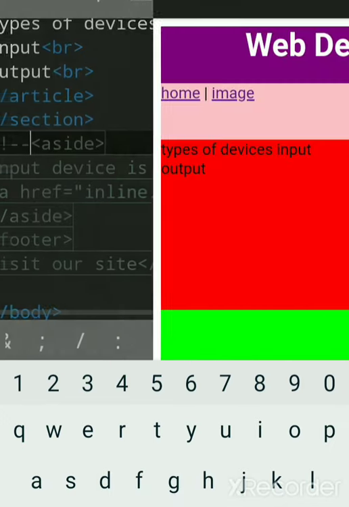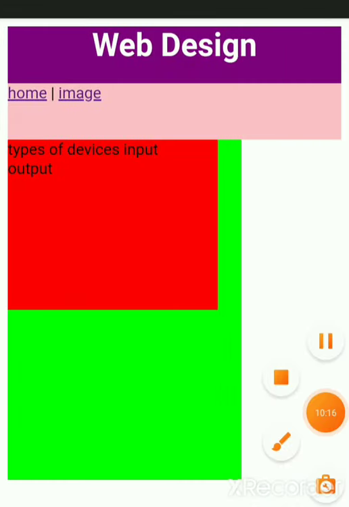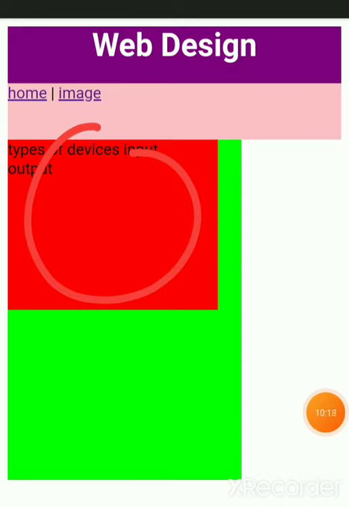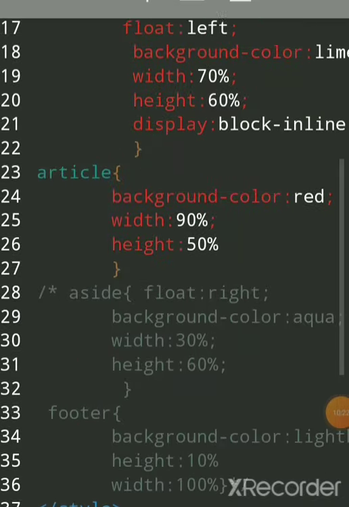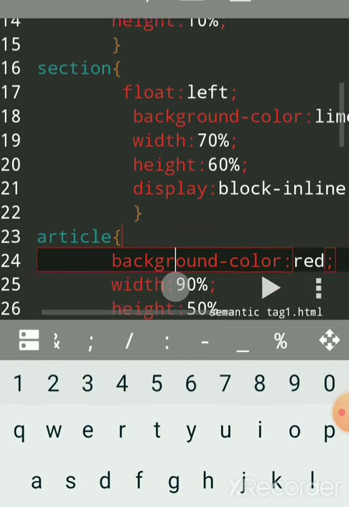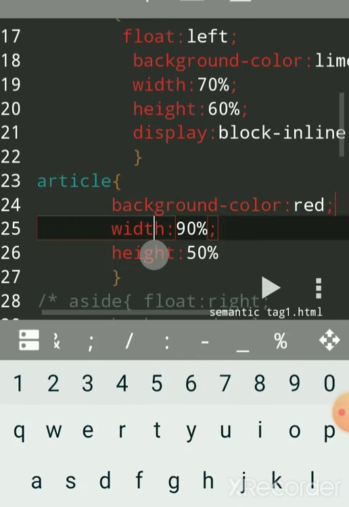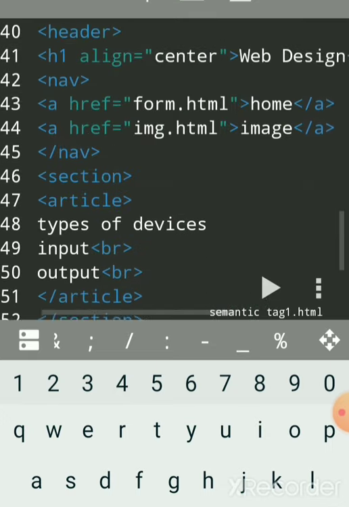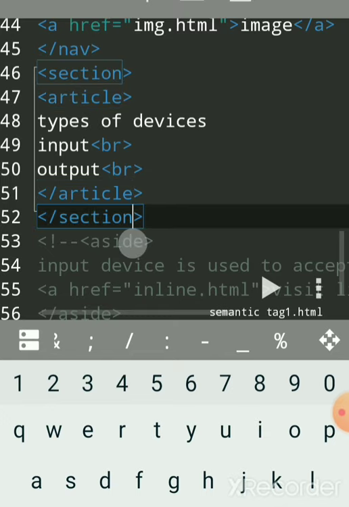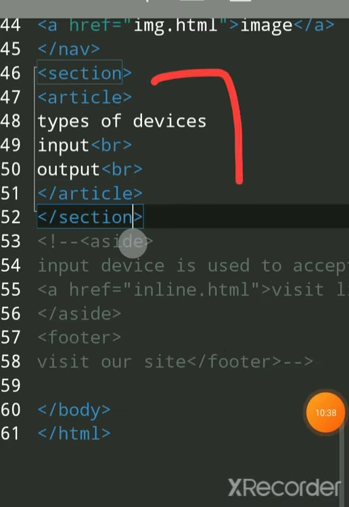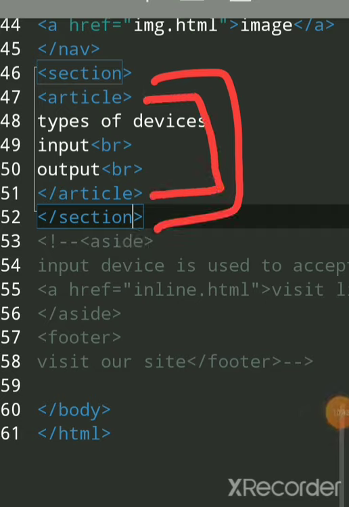Now see, in red this is called article. Now how I had defined and declared, see here, article color I had given. Now this is very important because in the section tag we are using article. In this section tag we had used article.